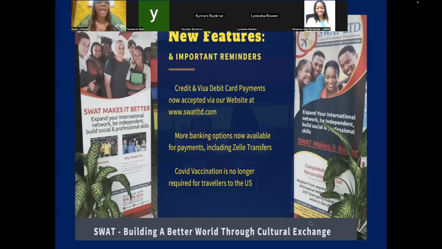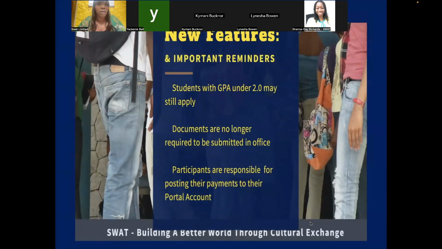I have seen maybe about 2 queries coming in about the COVID vaccination. All right, so COVID is still here. You still hear persons saying that you have the virus going around, so we should still wear masks and all of that. But we don't. The US no longer requires persons to be vaccinated to enter their borders. And so we don't ask persons to upload their vaccination card or anything like that. Okay. So if you see something like that on your portal, you're not required to upload that anymore.